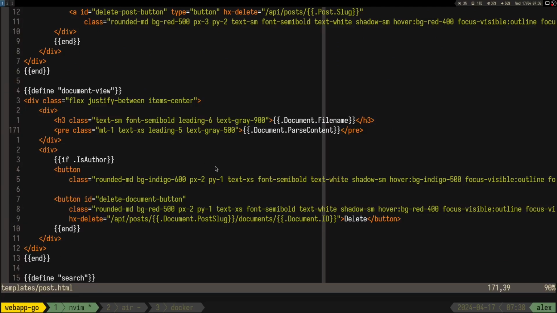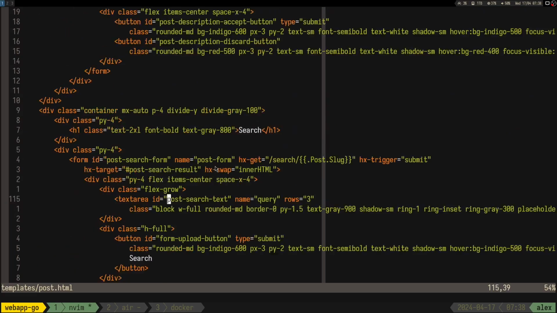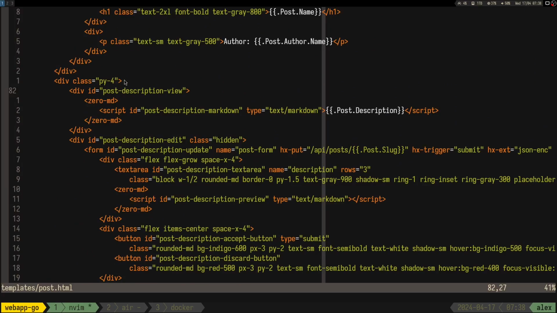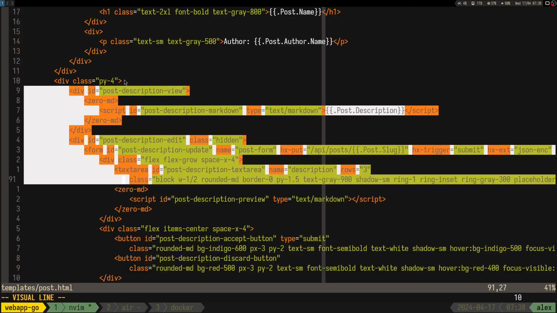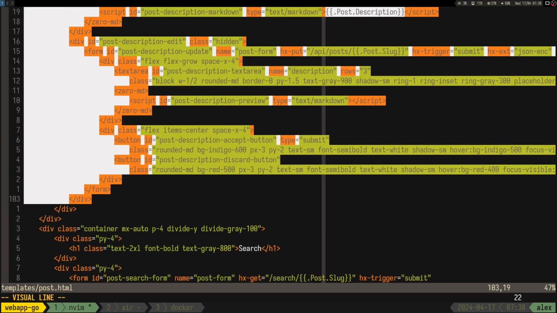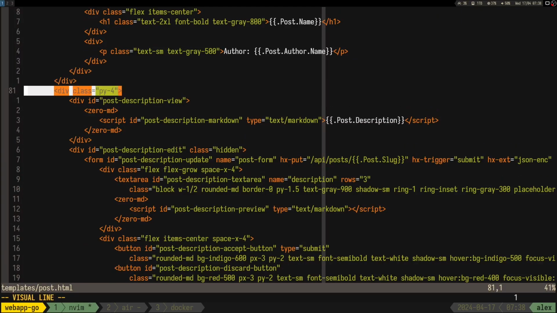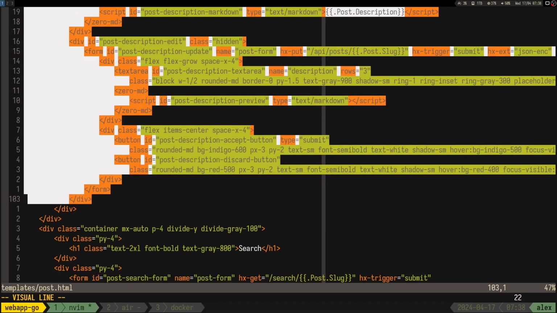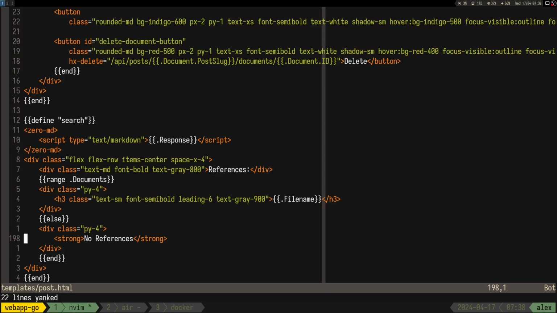So what's gonna be interesting about document view? Well, we'll have something very similar to this. Right, so of this entire thing, I guess it's this part.